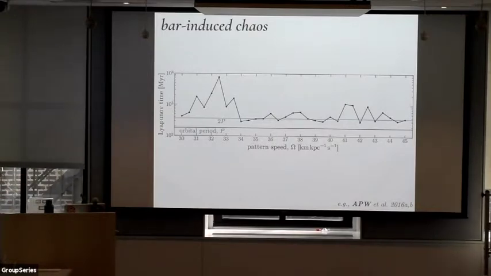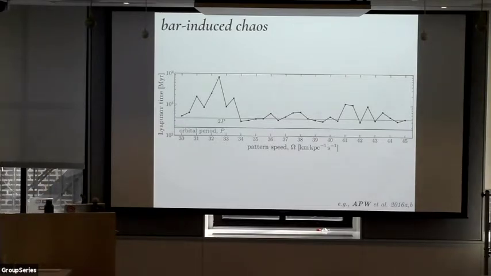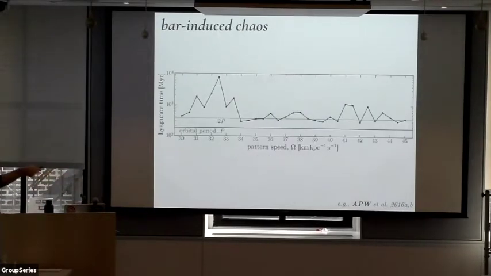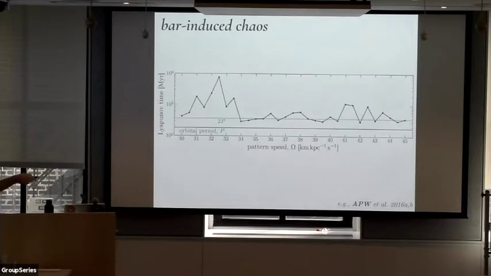So what's the mass of the bar that you put in there? 5 times 10 to the 9. And how does it compare to the rest of the potential? The disk in this case is 6 times 10 to the 10, so the bar is small, a tenth or so. Cool. So here I've kept the mass fixed, but you could do the same thing with a 2D grid where you vary the mass and the pattern speed and see what happens. And to get at Elena's point, here, when changing the pattern speed, I also scaled the bar so that it doesn't extend beyond where co-rotation would be for that pattern speed.